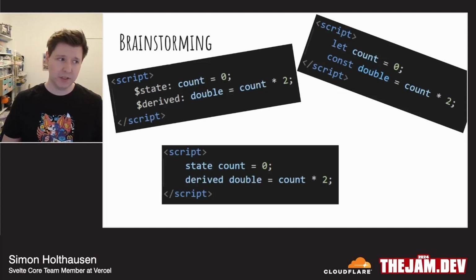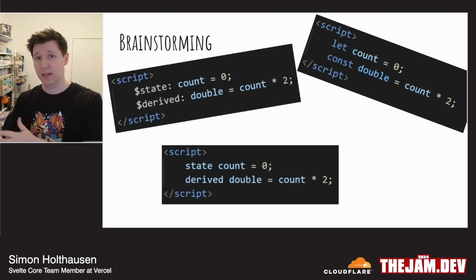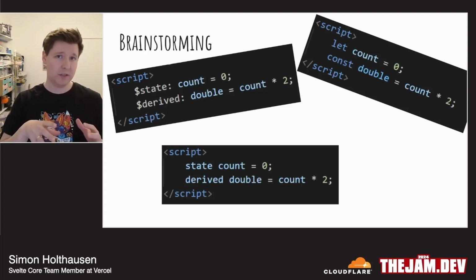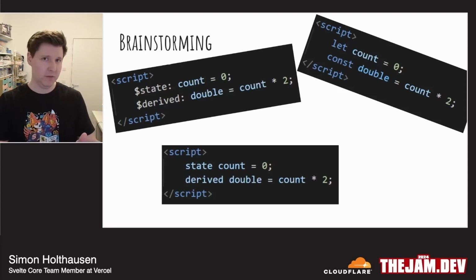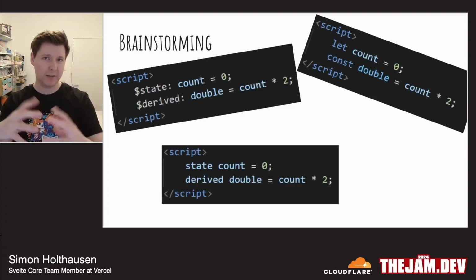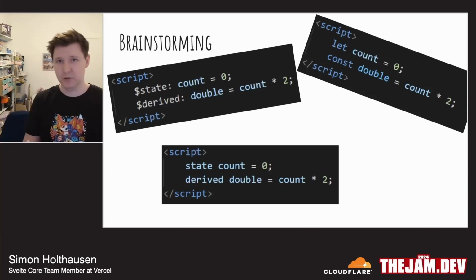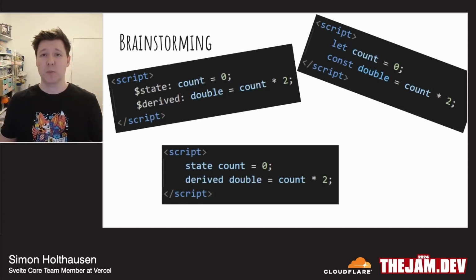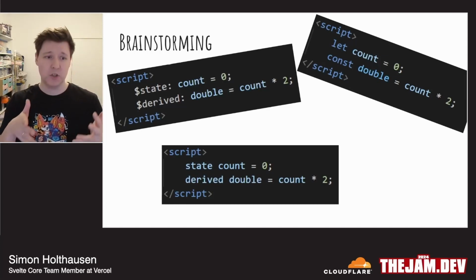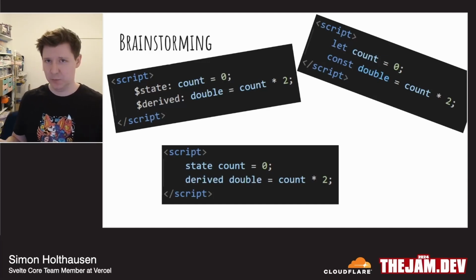So what we noticed is that we want an API that is usable inside and outside of Svelte components, so that you don't have this kind of developer experience cliff you have today, where everything is great at the top level of Svelte components, but as soon as you extract logic out, you somehow have to turn it into something completely different to keep it reactive, like using a store. At the same time, we wanted to make it easier for tooling to support us, which meant labels or custom syntax was basically out of the question because TypeScript doesn't play ball with that.